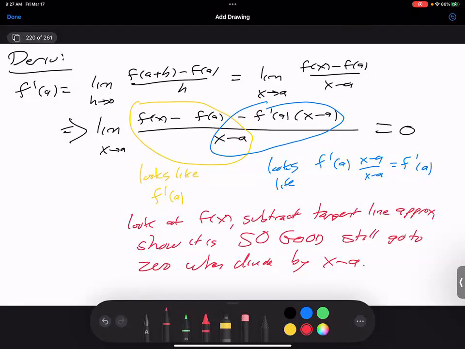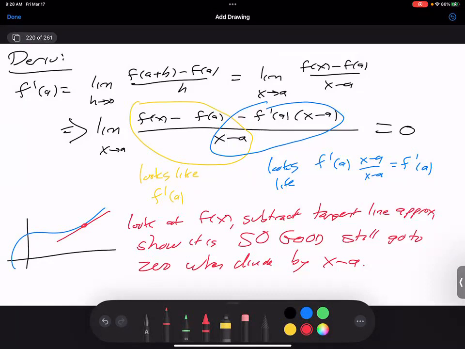Now, if I just looked at f of x minus 100 and divided that by 1 second, that's now going to be sizable. The whole point here is that when I subtract off the tangent line approximation, the tangent line does such a great job that even when I measure the error relative to that small amount of elapsed time, it's really accurate. And this is why you often see pictures like this, where here is my function, and here is my approximation to the function at a point, and locally I really can't see the difference.